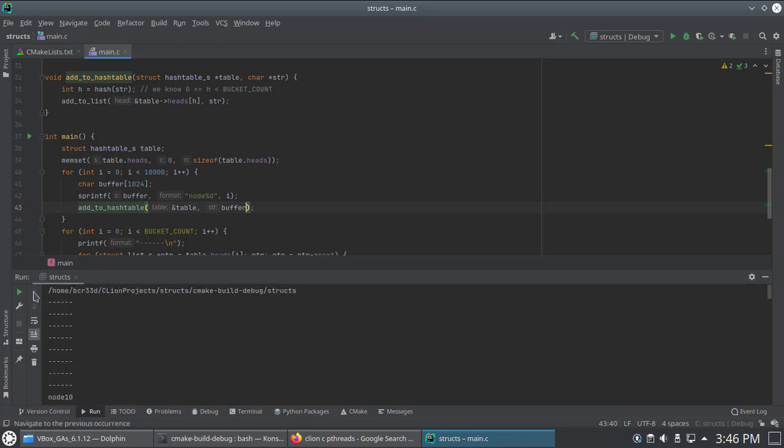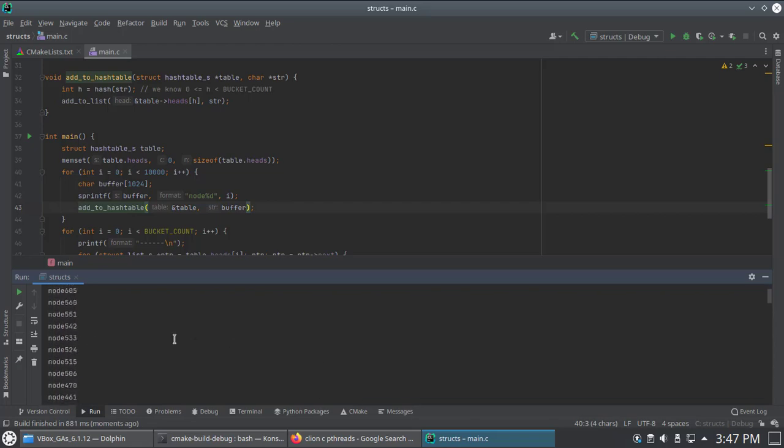It turns out our hash function is not very good because simply adding the characters of a string, especially a string with node, where all the characters are mostly the same, it's not going to give us very much diversity in the results of the hash function. But it looks like they're all here.